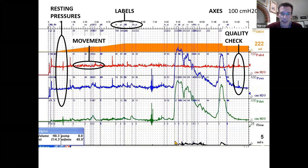So picture this. What if this is actually before permission to void, this flow here? Then that would make this detrusor overactivity incontinence. And likewise this, until we know when permission to void is given, we don't know if this is actually simply detrusor overactivity incontinence. Alternatively, what if one of these indicators is actually the permission to void? In that case, we'd say, well, this is a nice prompt detrusor contraction, rather a high pressure and a low flow, and therefore this person has got bladder outlet obstruction.